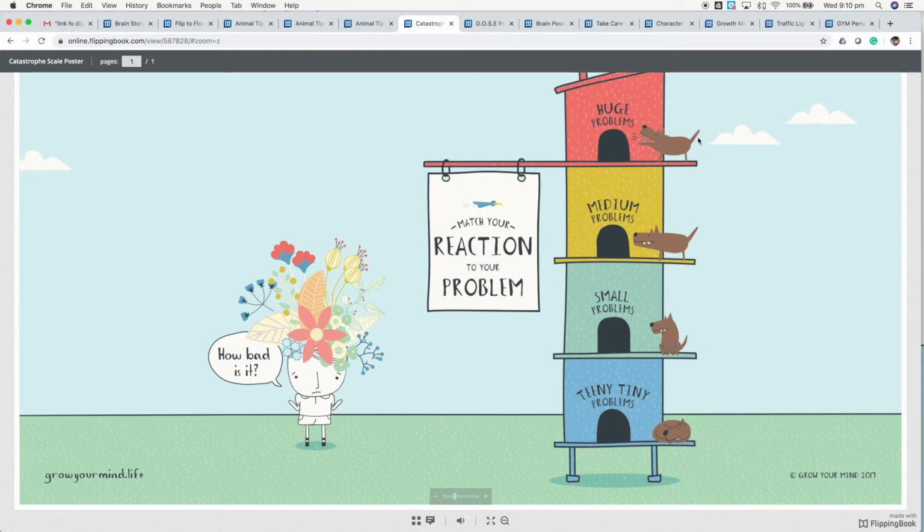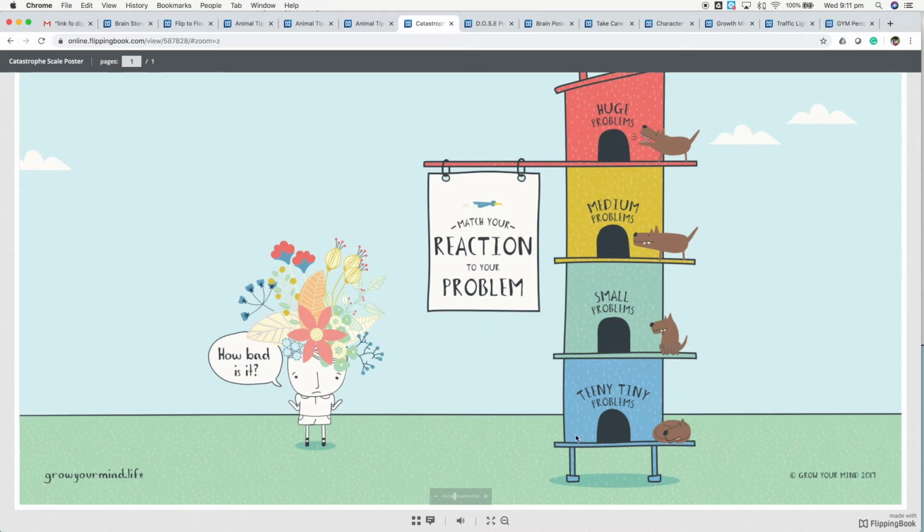Well, what does your guard dog look like? It looks like a huge problem. Okay, well, what are some things we can do to get our guard dog back down to here? Now, there's a really important part of this, and that is that we're not trying to say that someone's feelings aren't valid. Students and adults, anyone can feel what they want to feel. But what we are trying to do is plant a seed that we have a choice in how we respond and how we react. And just because we feel angry doesn't mean we need our guard dog to look like this, and doesn't mean we need to shout or sulk or slam doors or potentially be physical as well.